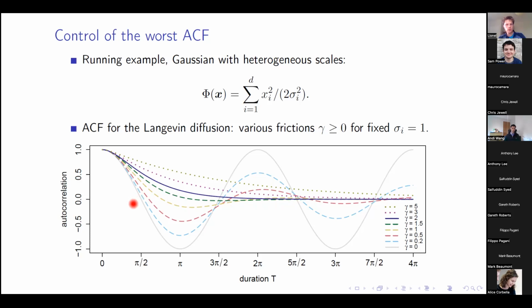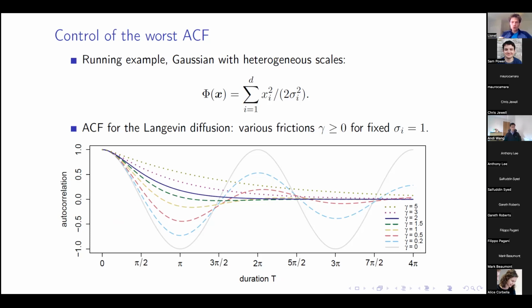Remember that the computational costs of the algorithm can be measured here by the number of gradient evaluations that we are going to need to compute. And this number of steps is roughly the integration time divided by the time step, right? So for a fixed time step, the computational complexity is proportional to this integration time t. Okay. Right, so that's actually quite known.